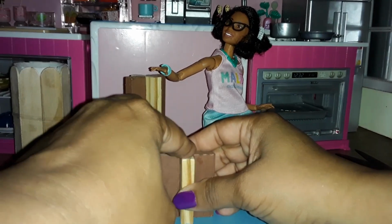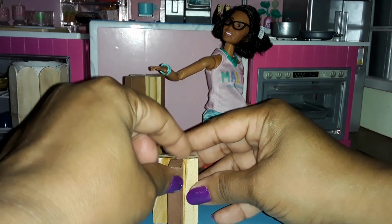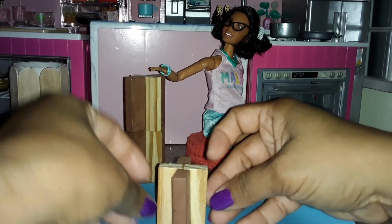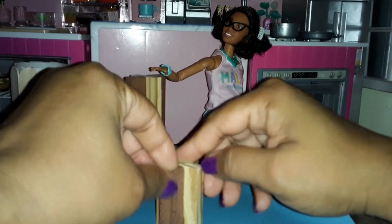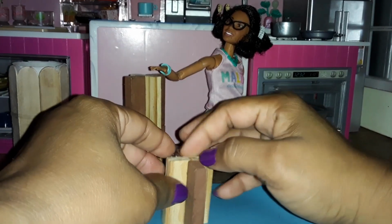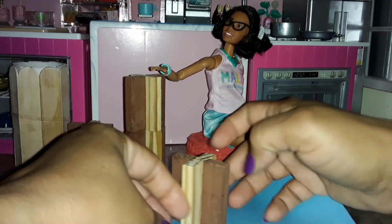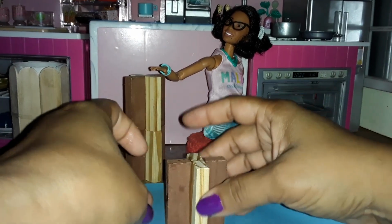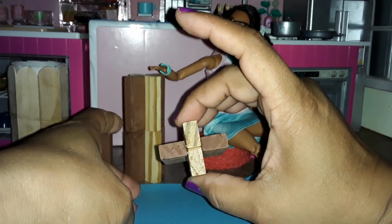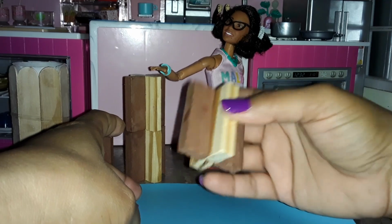Maybe I'll do a top view so you can appreciate it better. It cannot be slanted, so we want it in the center. We want it in the center, and we press down so it doesn't wobble. If you use this glue, it will stand up, and you don't need to press it too much. You see here, this is how it looks, and this is how it looks on the bottom. And then you got one.